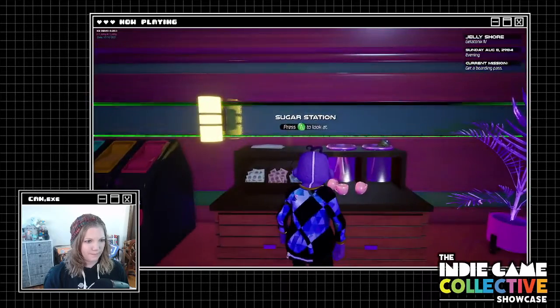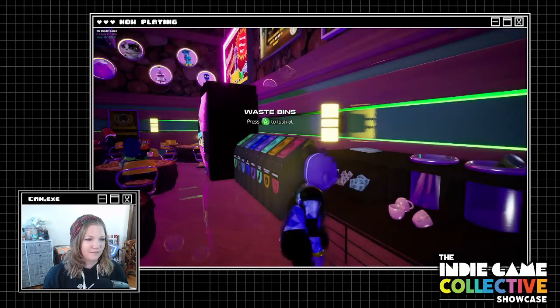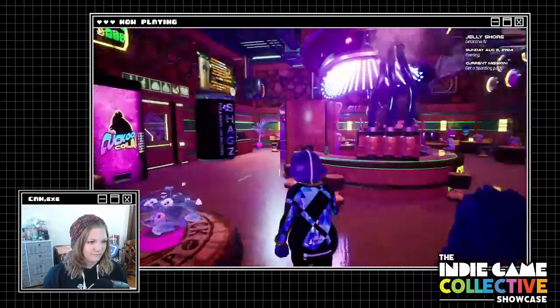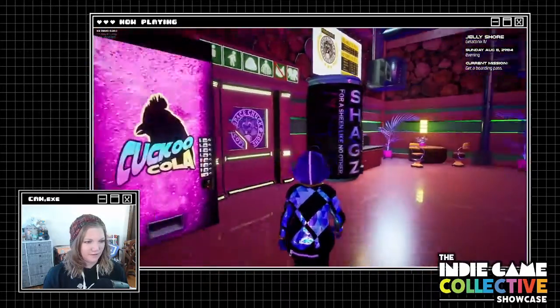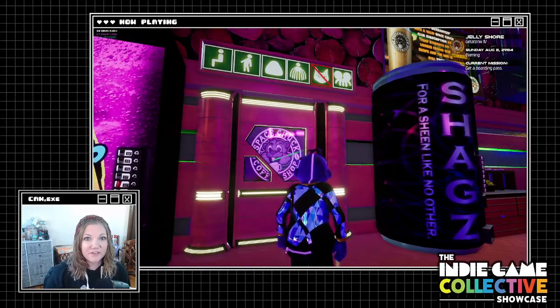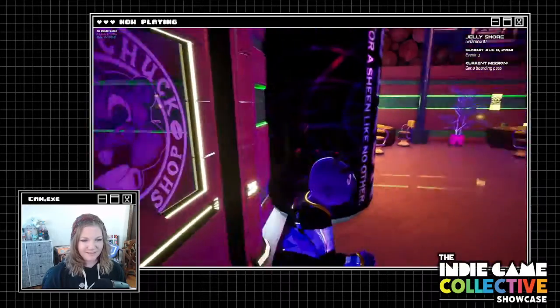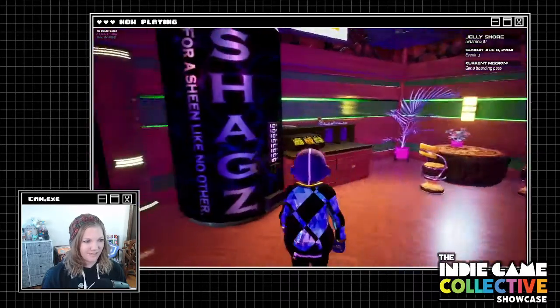Okay. Gonna take a look at the sugar station. I like my catnip tea with none of that. Thank you very much. Oh, she drinks her catnip tea straight. No cat. Look at that. Very specifically, no cats allowed. Very specifically. I gotta figure out what they have against cats.